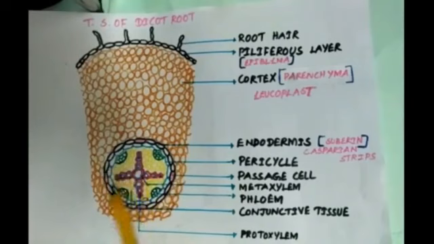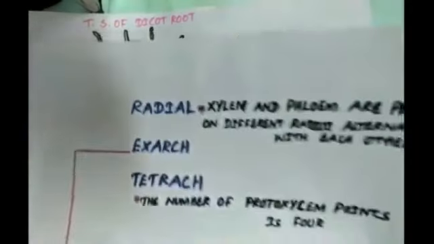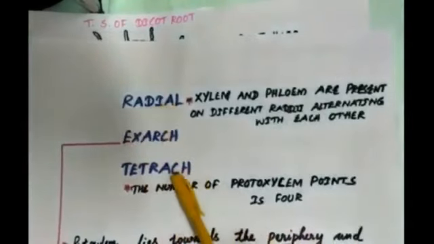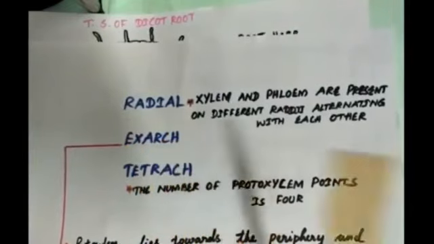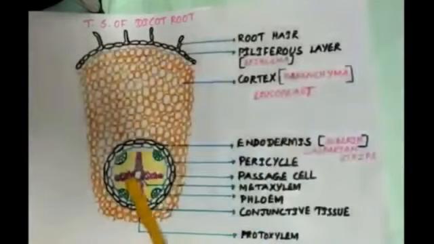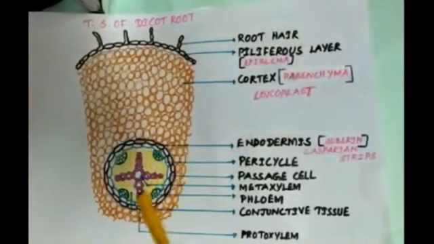The vascular bundle is bounded by the endodermis and the pericycle. In a certain region of the endodermis, you can find a thick wall present all over the endodermis. But in the place opposite to the arms of xylem, a thickening wall will not be present, so as to let water come inside the cells. This vascular bundle is radially arranged. It is exarch, that is, the metaxylem is towards the center and the smaller protoxylem is towards the outside, and it has four arms, therefore it is called tetrarch.